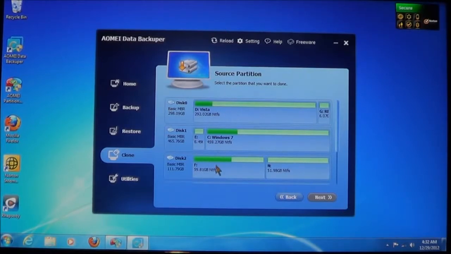So let's choose this one here. I'm going to choose this partition, and it'll list the capacity, and it also lists how much space is used.